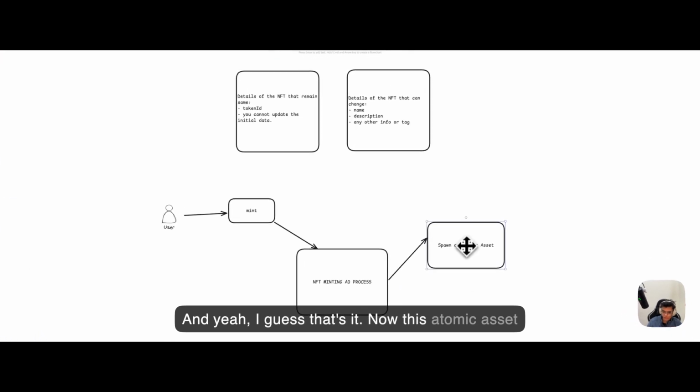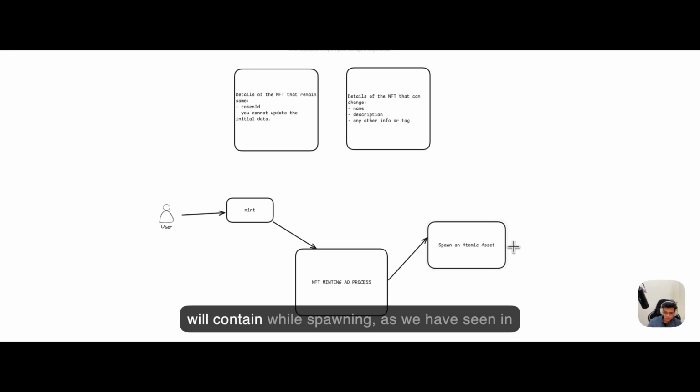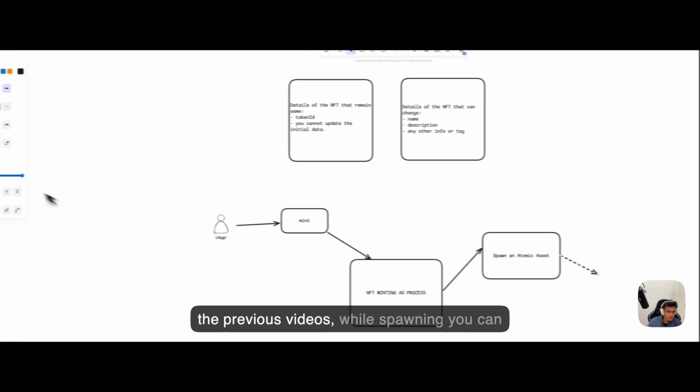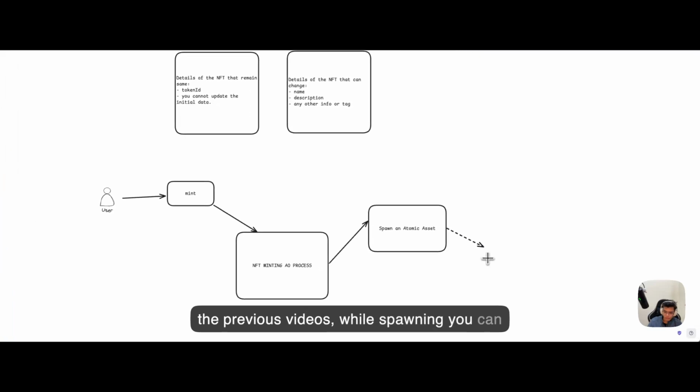Now this atomic asset will contain, while spawning, as we have seen in the previous videos, while spawning you can transfer, you can add code in it, right?